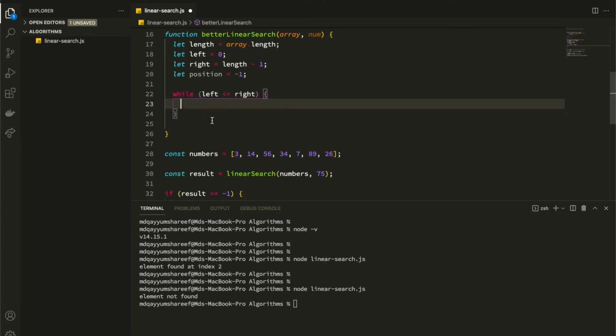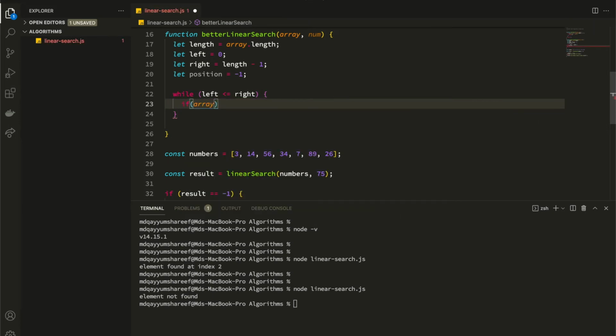In every iteration, we are going to check the first and last number to see if it is what we are looking for, and we are going to execute the loop a second time, and in that iteration we are going to check the second number from the initial point of view, and from the backwards we are going to check the second last. So in every iteration we are checking from the starting point and from the end point. So let's write it here.